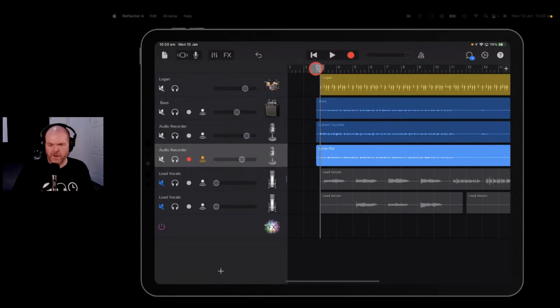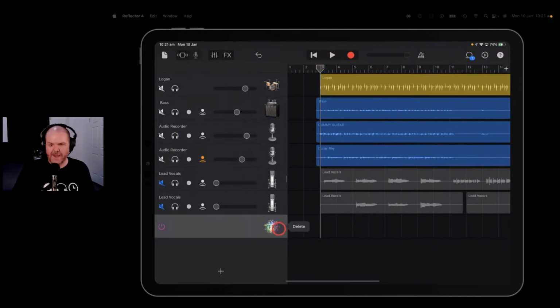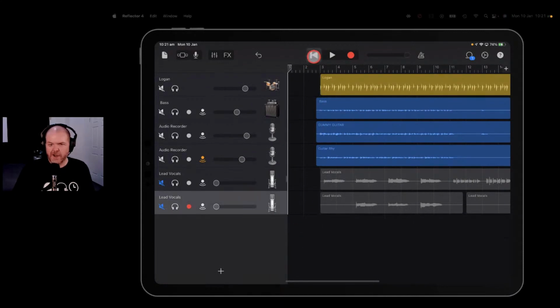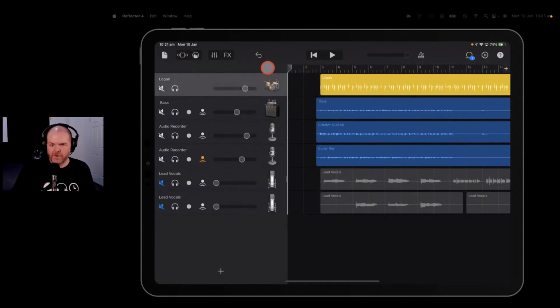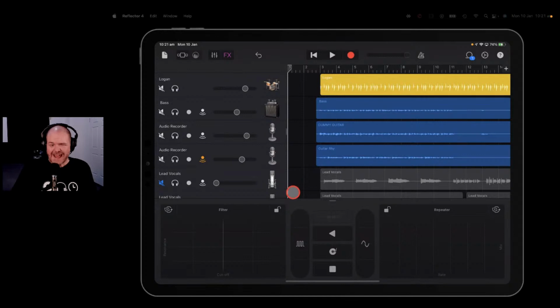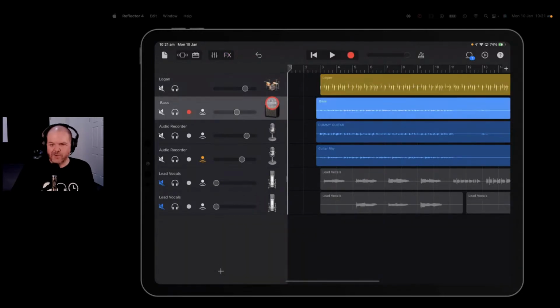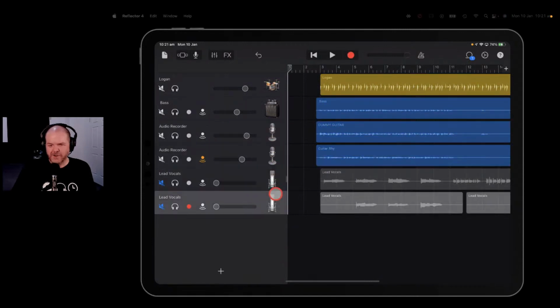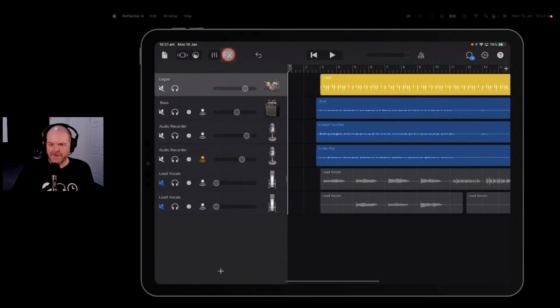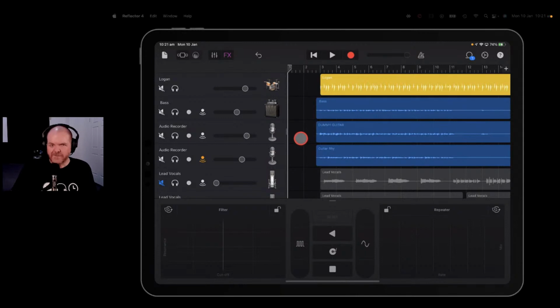So I'm just going to delete out this, because we're going to talk FX here today. I'm going to show you everything you want to know about FX, but were afraid to ask. If you've ever wondered what this button here, the FX button, does in GarageBand, we're going to find out. So, everything you wanted to know about GarageBand's FX, and were afraid to ask. Now, the FX function here applies to your entire project, which means that a lot of folks don't use it much because it's not particularly handy, but there is a way to actually use it with one individual track, and hang around to the end because I'm going to show you how to do that.